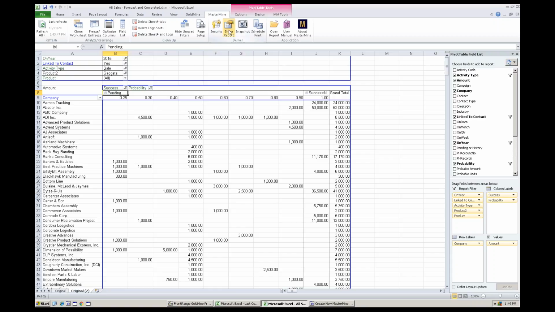Hey, Rob. I've got a two-part question for you here, because you're grabbing this information and you're manipulating it using Excel. I guess first question is, if you wanted to make a report, let's say that you're the GoldMine and Mastermind administrator, and you wanted to make a report to share, one of the shared reports with one of the salespeople, you can make it so they only see their stuff, right? That's correct.